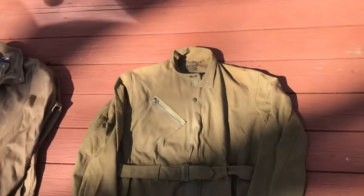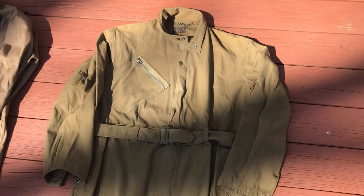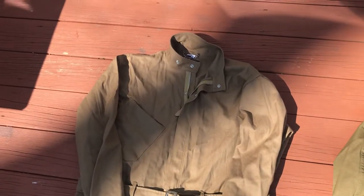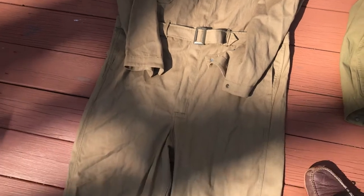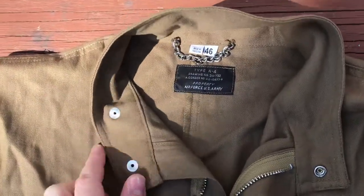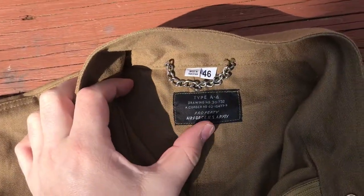Overall it's got more of a greenish tone to it. I use this as typically the main flight suit I wear, but I've been in the process of weeding out my original stuff and switching more to reproductions. And I have this over here — this is the reproduction A4 flight suit made by WhatPriceGlory. Overall I've got to give it credit, it's a really, really nice reproduction. This one's also a size 46. The sizing with the reproductions and the originals is actually pretty good — they're mostly true to the original sizes. Here's the label from WhatPriceGlory right here.